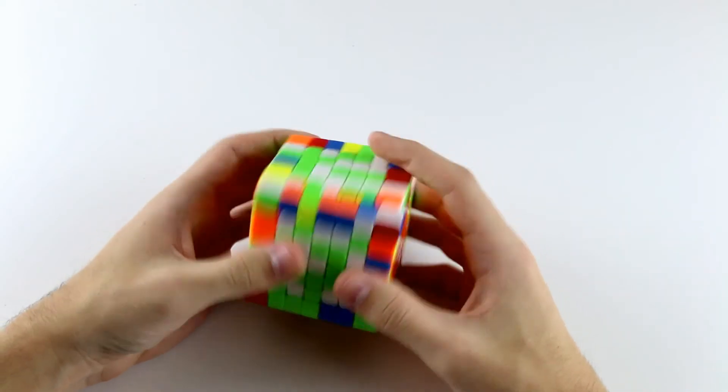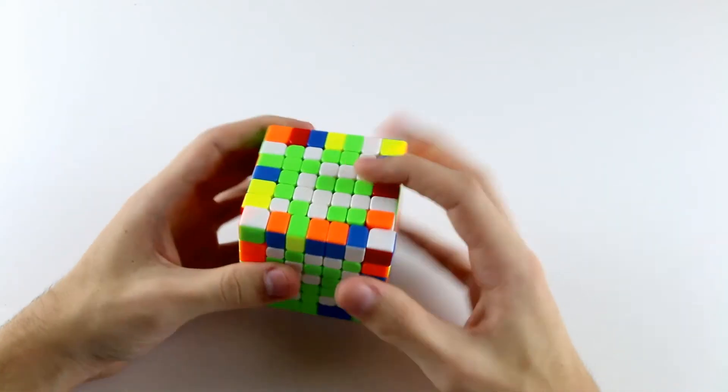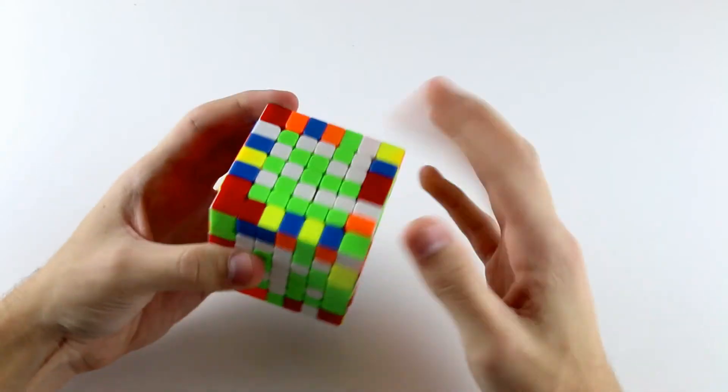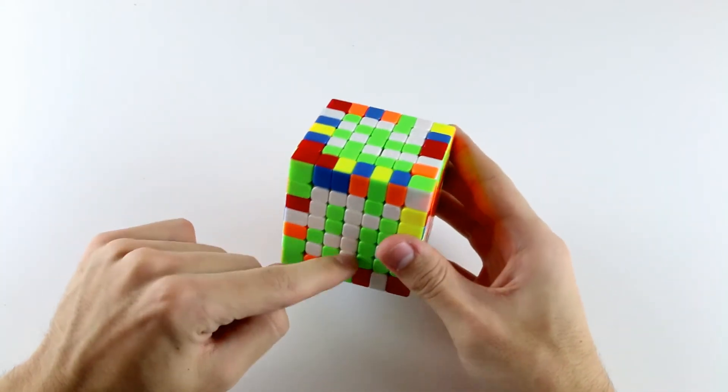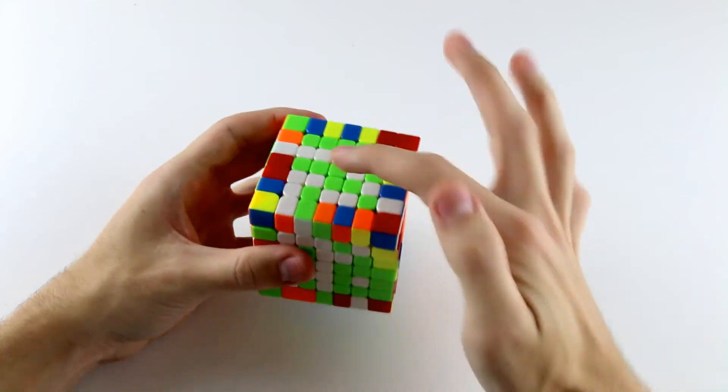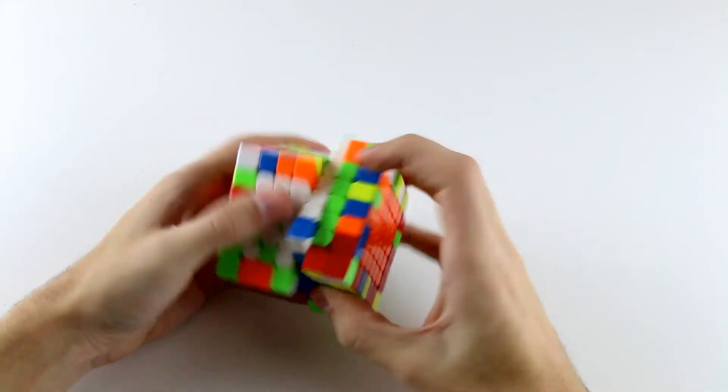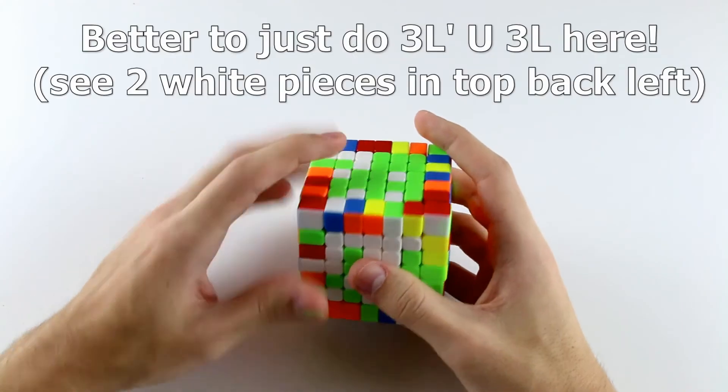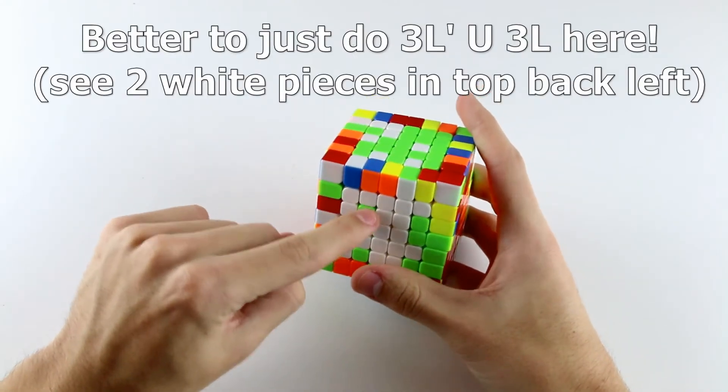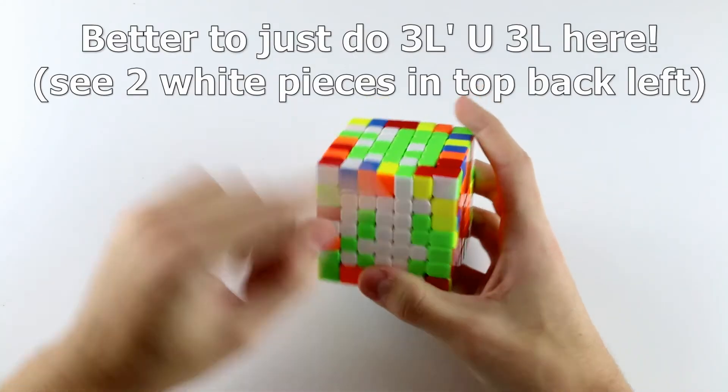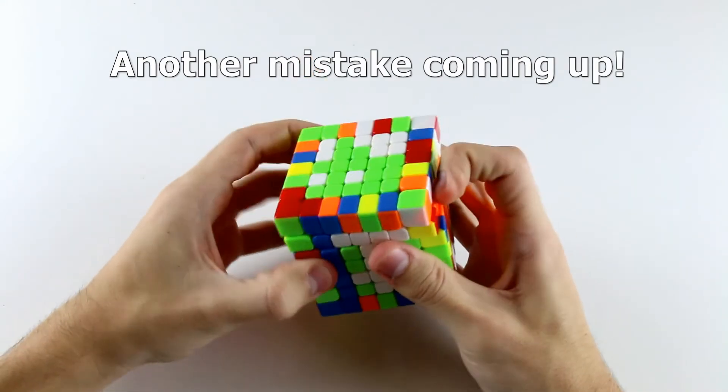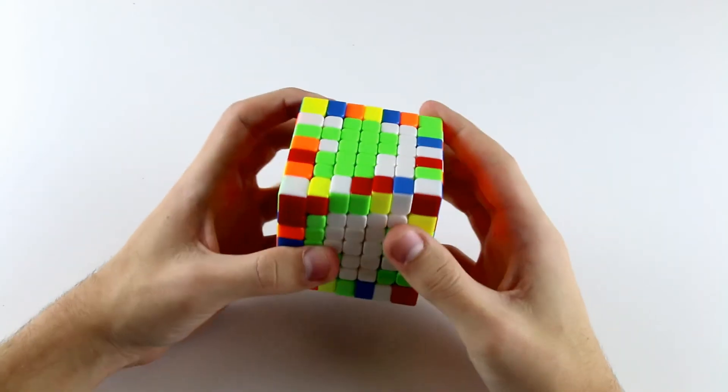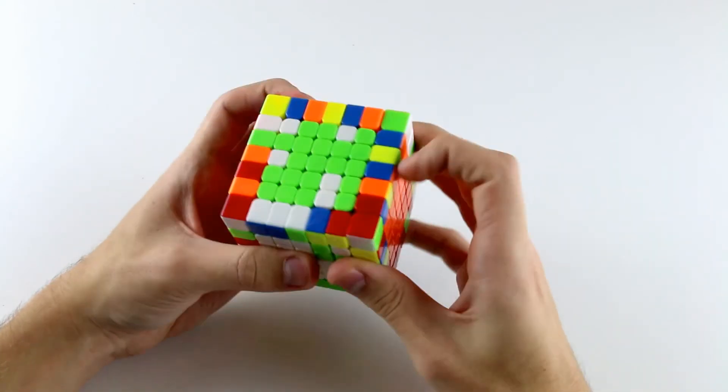Now obviously in the last center the easiest way to do it is with 1x5 bars and you'll have a lot of easy cases that you run across because there's only so many places that the pieces can go so I did those ones and then we've got an easy case here, it's just doing a slice move. Here is where it gets a little bit more tricky. We can do these five pieces, we can insert these five pieces over to here by doing something like this. So L' U L brings these three over here and then wide L' U L brings them down and then we can go like that.